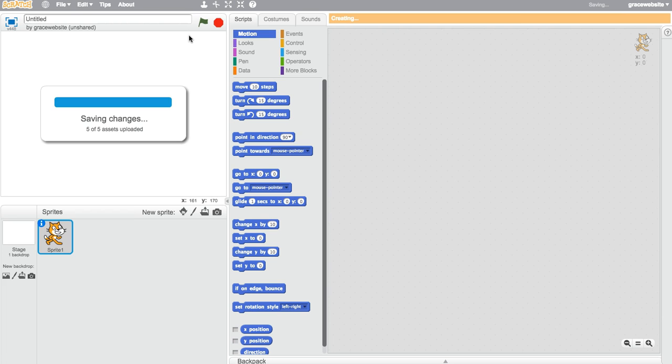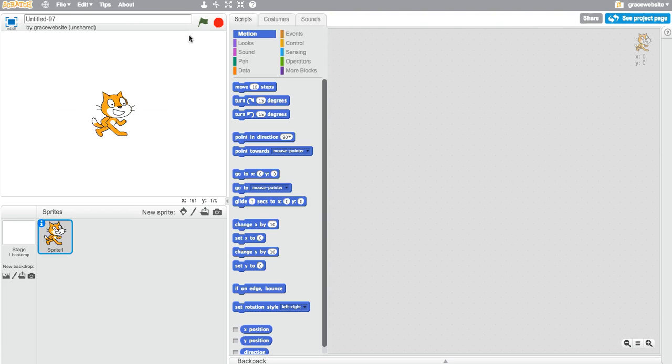By the way, the reason it said remixed is because I tried to create it on the Coding with Dad Scratch account, but then I realized I'm a new Scratcher. New Scratchers can't use cloud variables, so I tried to post a whole bunch of random projects to try to become a Scratcher, but it didn't work, so I had to remix it and do it again. So now I'm on Grace's website, so you'll be able to find it there. I might even remix this project onto Coding with Dad, even though it might say it's too similar, and delete it. But I don't know. We'll at least put a link in, and then you can get through it.